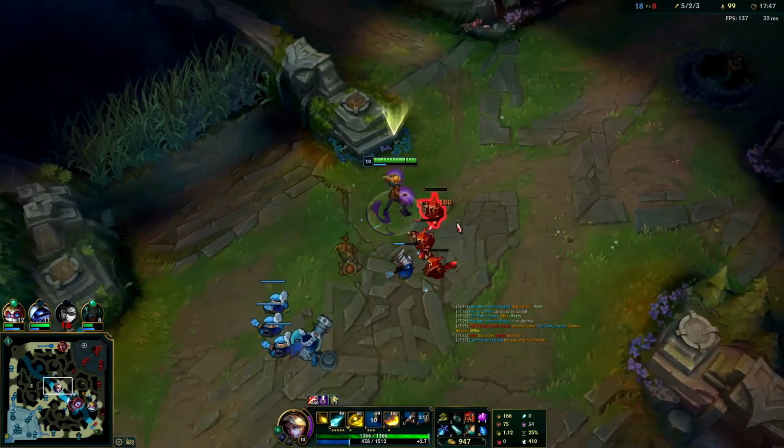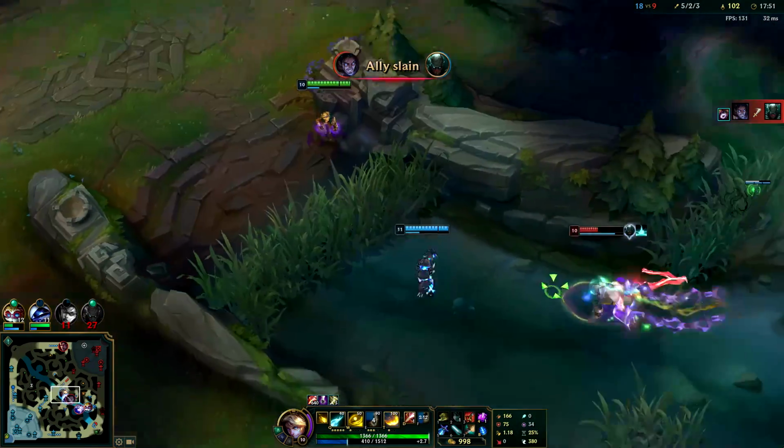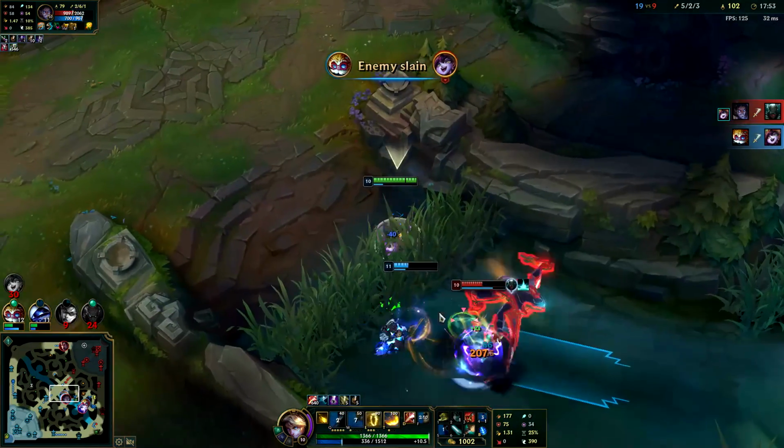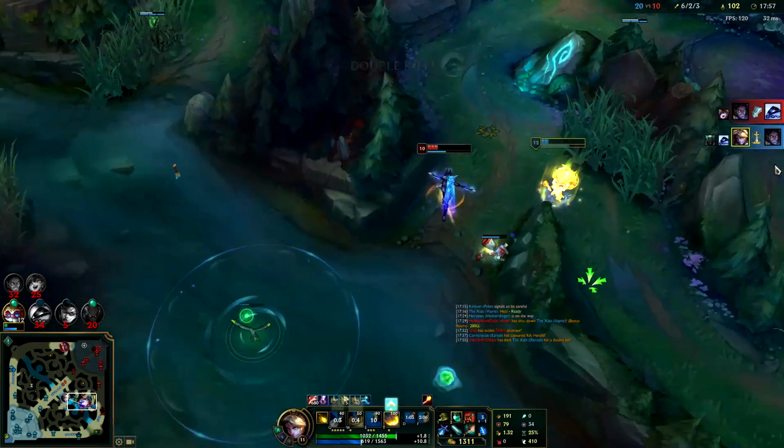Your combos are really simple though. It's pretty much you hit him with the autos, and in between your autos you Q. So here we're gonna W Q him. We're gonna E red smite him, Q him point blank range, and he's dead.